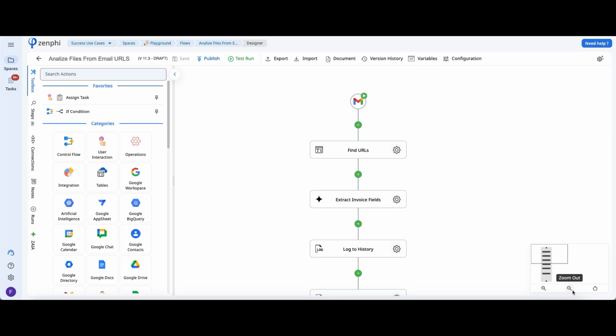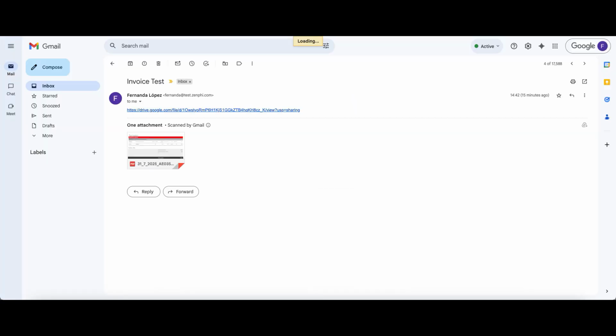Since Google Drive does have files that you are able to download, you can generate a download link. If the specific application where you want to be able to download the files has a download link, then you can implement this method as well. Keep in mind that Google Drive files do appear as attachments in emails, so you don't even have to go through this if you're using Google Drive files, but this is just a way to showcase how the process would look. Here we have our example email.